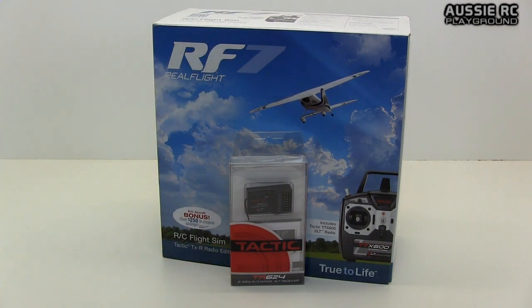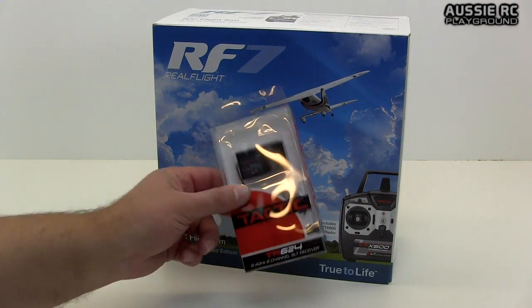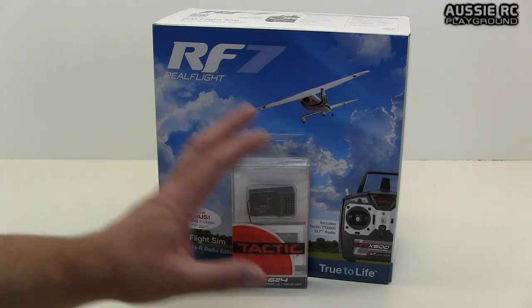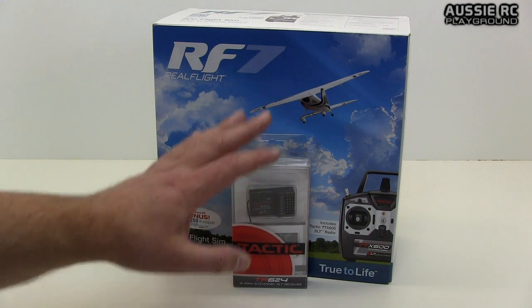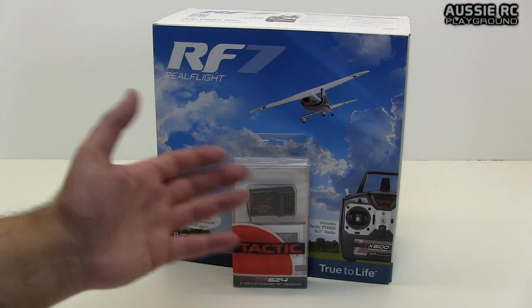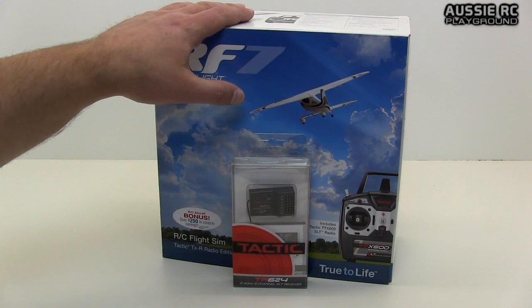I tend to browse Tail Hobbies quite often. Almost every day I'm on there just checking out some of the deals that they've got going on and some of the new products that they're going to be releasing in the near future. And this thing popped up on special with an extra receiver, and it actually comes with the Tactic remote. Now the beauty with this version is that you can actually use this Tactic remote with your receiver, bind it to a plane, any plane that you buy, and you should be able to get out there and fly after practicing on a computer screen.